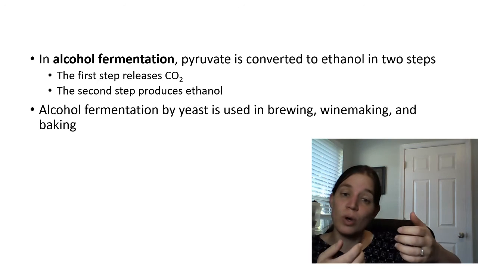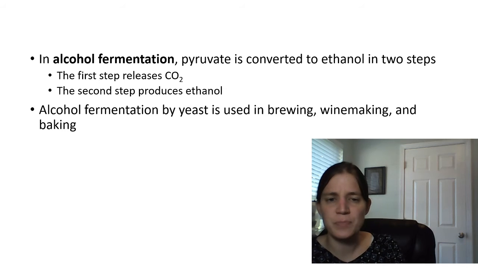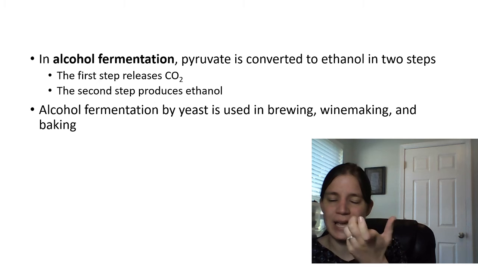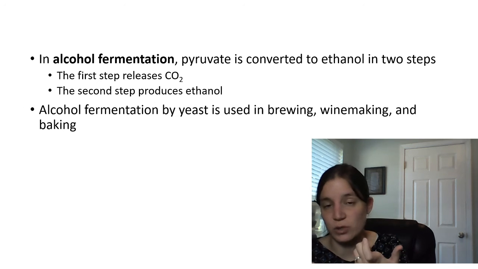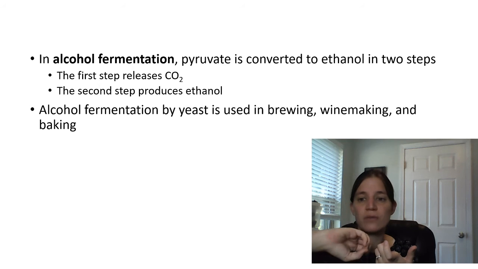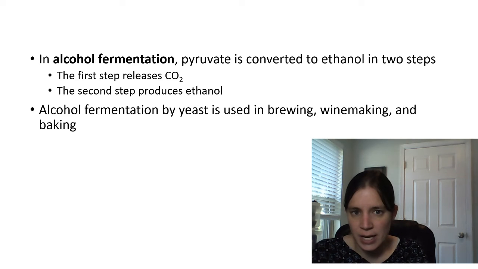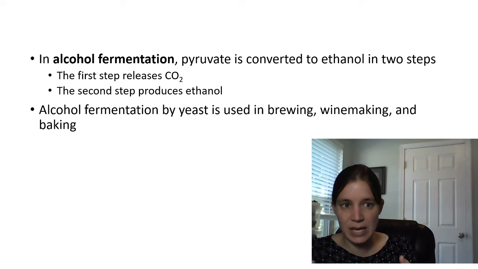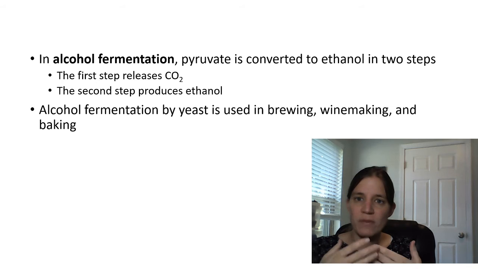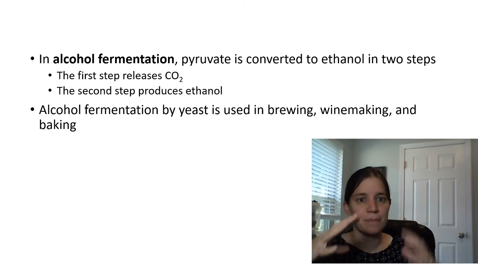you've gone from glucose. You had the first glycolysis step. You've broken it down to pyruvate. Then alcohol fermentation takes pyruvate. What it does first is it breaks off a carbon and 2 oxygens, and that leaves as carbon dioxide, which is why bread puffs up, right? So the yeast is doing its thing, alcohol fermentation is happening, and one of the byproducts is carbon dioxide production. So it puffs bread up, right?